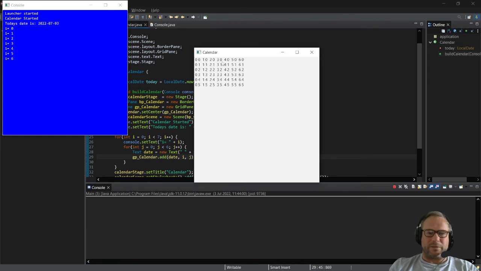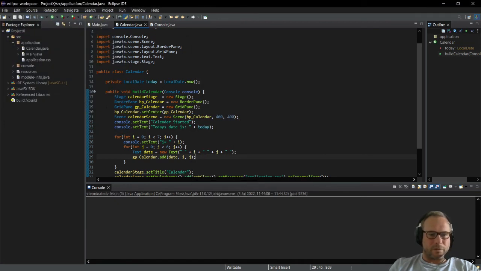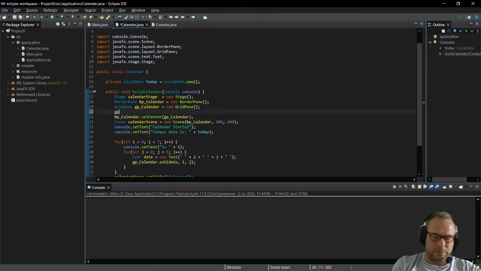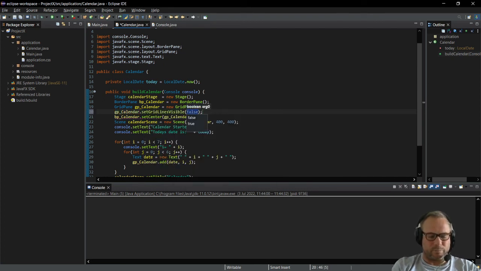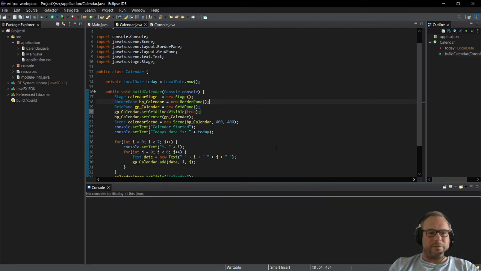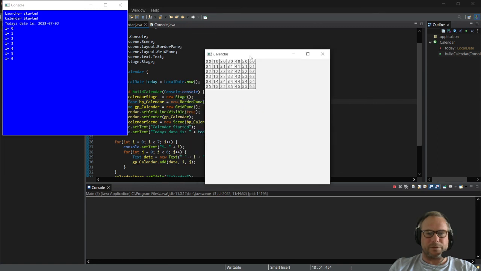Now, to make this even a little bit clearer, I'm going to put the grid lines in. So after we've created the GridPane, we're going to, not before, because otherwise our programming language won't know what we're talking about, we're going to call the calendar because we've created it. We're going to set the grid lines. It takes in a boolean. It's going to be true. And now if we run that application, we've set our grid lines. You can see very nicely how our grid is laid out.